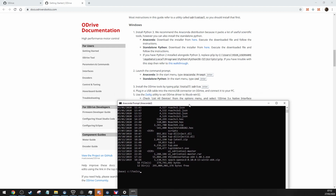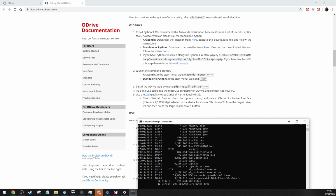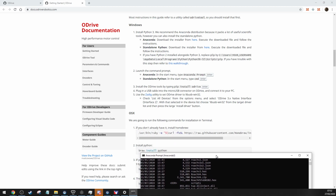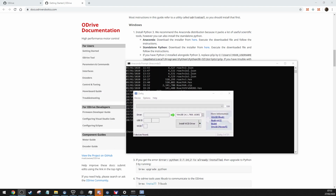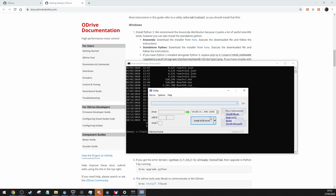So once you've installed the oDrive tools, obviously plug in your oDrive and then follow the instructions with the Zadig utility to set the driver to the correct one. Where's it at? I may as well open it. I've got it somewhere. Oh, where did I put it? I can't remember. Downloads. Right. So this is the Zadig utility.